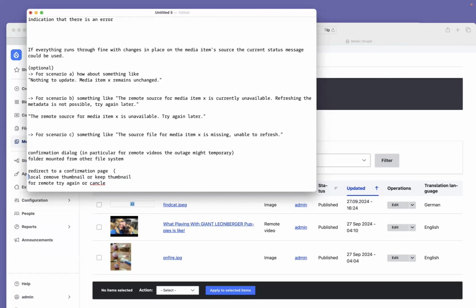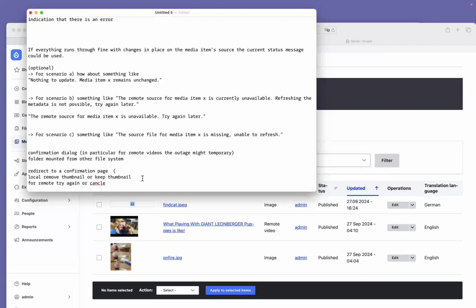And the question is, for those two cases, should they be radio buttons, or should they simply be two different buttons? One cancel, the other try again, or one remove thumbnail and the other keep thumbnail?